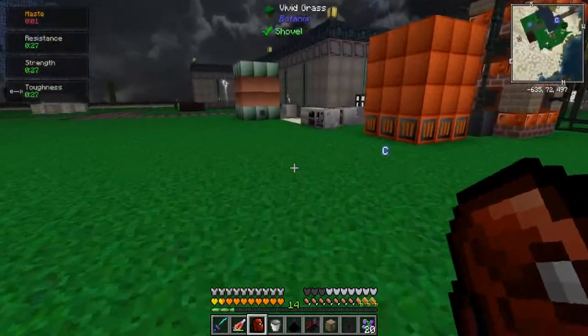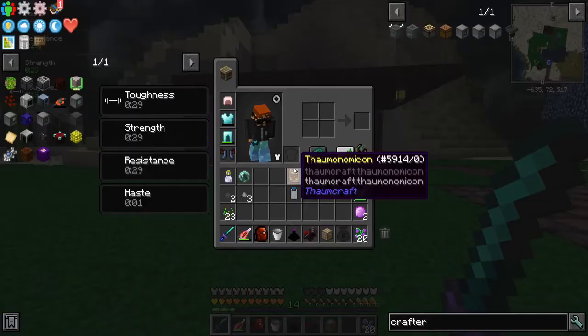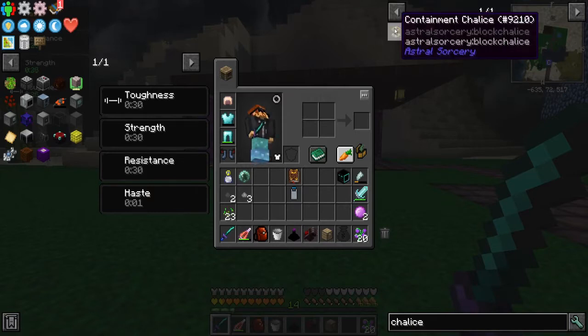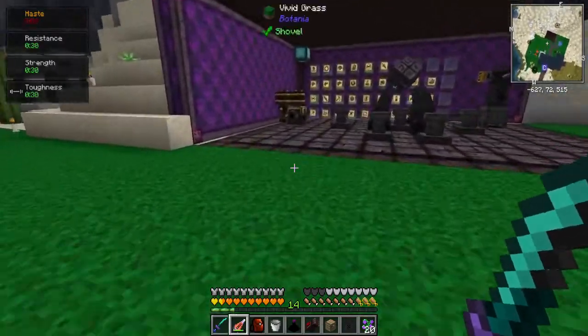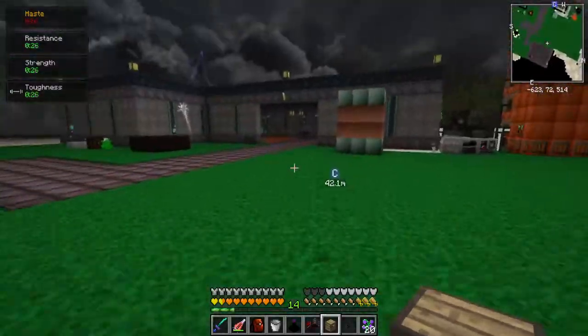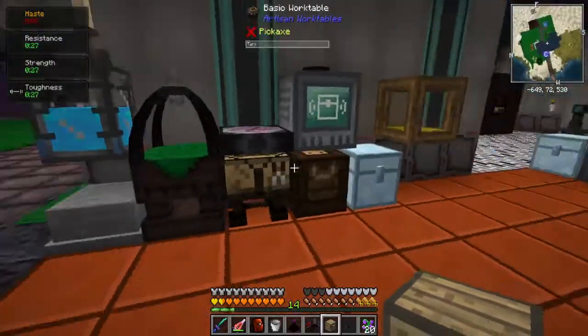Don't really need you guys sitting there. But I'm thinking what I should do is the chalice. Because that will help in the long term, the containment chalice. So, vacuous, though. I don't think I've got any vacuous. Chest has vacuous? No, chest does not have vacuous. Bowls will probably have vacuous, though.